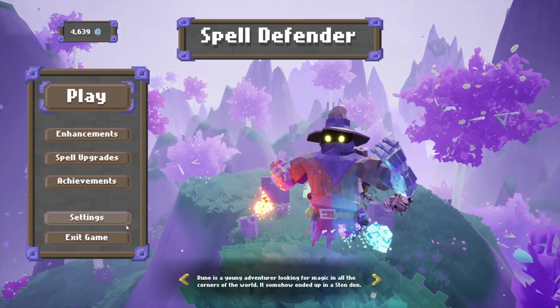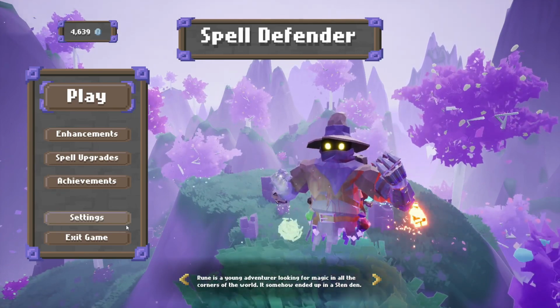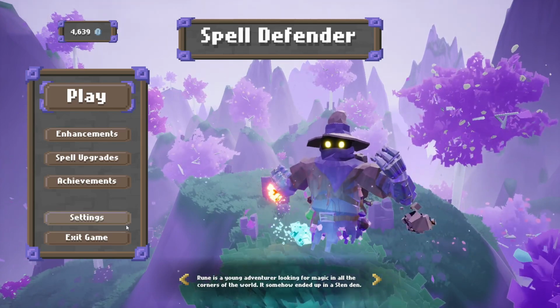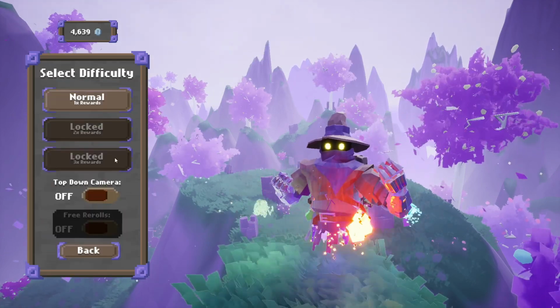I feel like your own self-healing spells that you're just picking up are probably one thing that you could easily change to make this game more difficult and more challenging. This game is just too easy, especially on the normal difficulty, and there's no way to choose a harder difficulty.